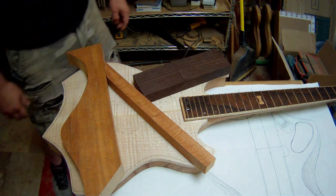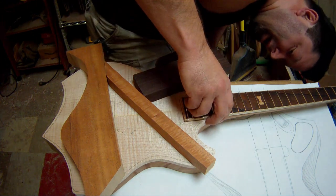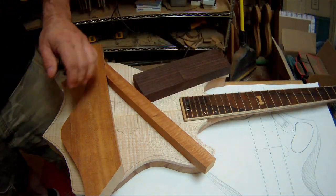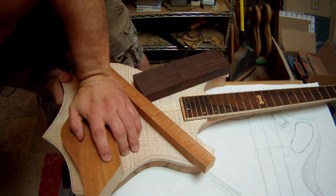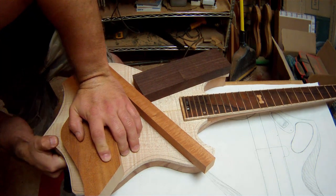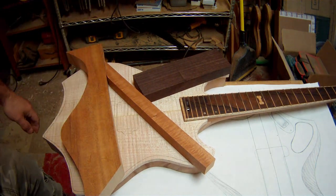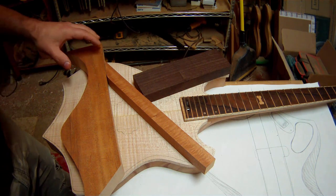I'm, you know, positive. Yeah. This top, this curly maple, it likes to move some. But in all honesty, as long as it gets mashed down in glue up, I don't give a shit what it wants to do. You know, it's not going anywhere after it's glued.